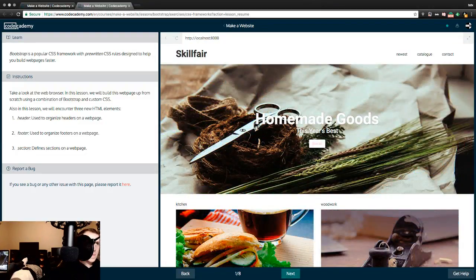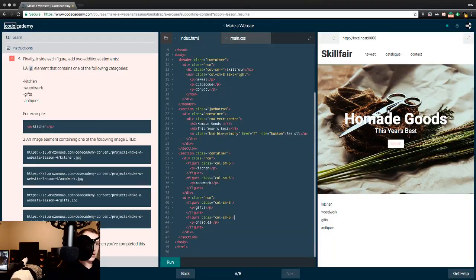Alright. An image source, the self-contained tag. Close out of that. We're gonna go right here and right below. I'm gonna get all imagey. Img. Image source.